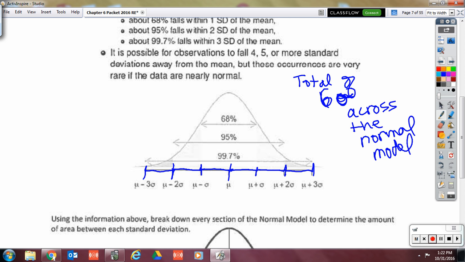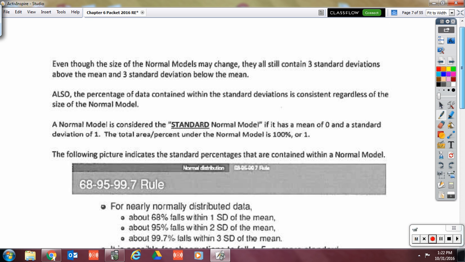In fact, there's a business training that a lot of managers and people in businesses, CEOs send their managers and others to. It's called 6 Sigma. It's because they want the production, they want the data to all be within 6 Sigma. So they don't want outliers way out here past 3 above or 3 below. They want everything contained within 6 Sigma. All right, but back up to here.